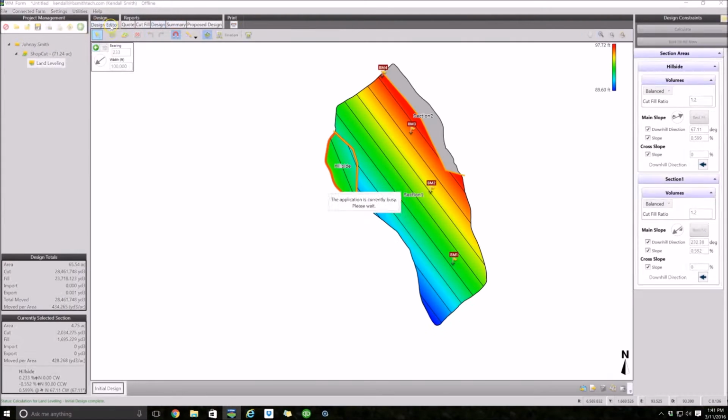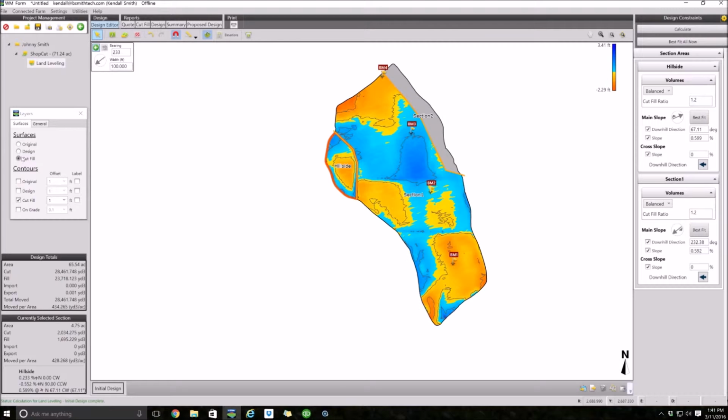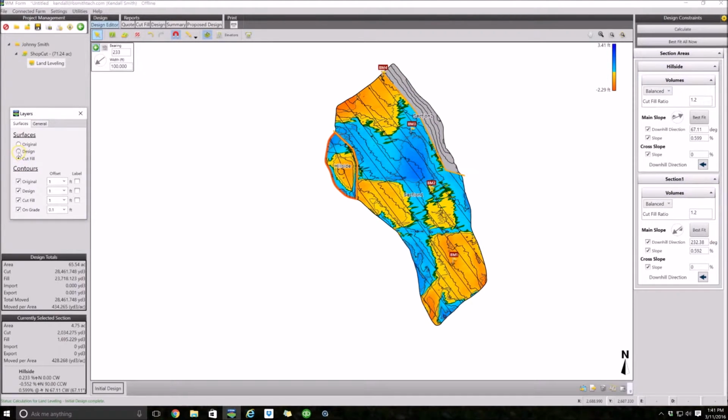When you're just on this design editor and you're playing around with your views, you cannot print those. One thing for me to point out here is when you're playing around with your contours and your surfaces, just be sure that you have turned on what you want to see and not everything turned on, because the screen does get real busy with everything you have turned on. Now these surfaces you can only have one turned on at a time. The contours you can have them all turned on if you would like.